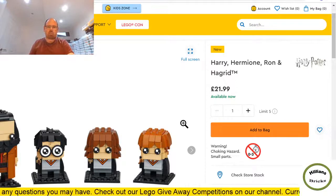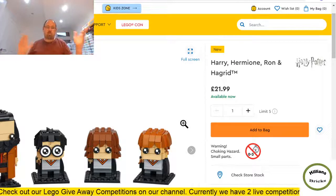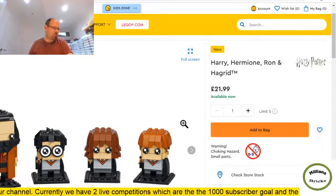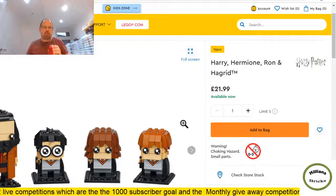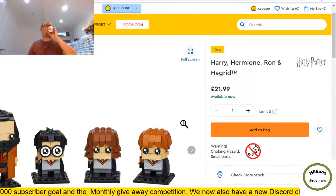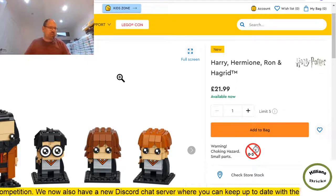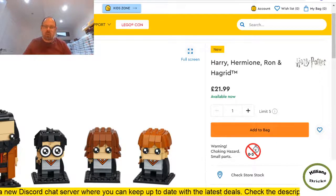This is probably one of the top sets Lego have launched this June. And I'm not a Harry Potter fan at all — I don't even watch the movies and I don't own any of the Lego. But even as a non-fan I can clearly see the value in this. I think it will do wonders and will be popular for a long time. Let me know if anyone agrees or disagrees.